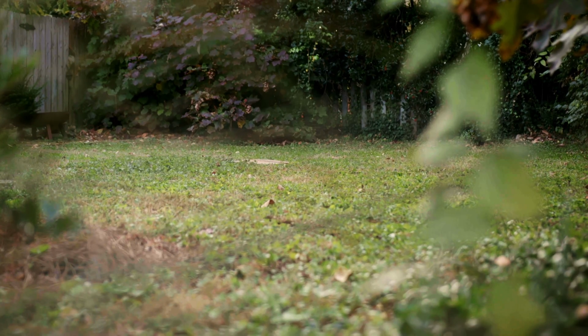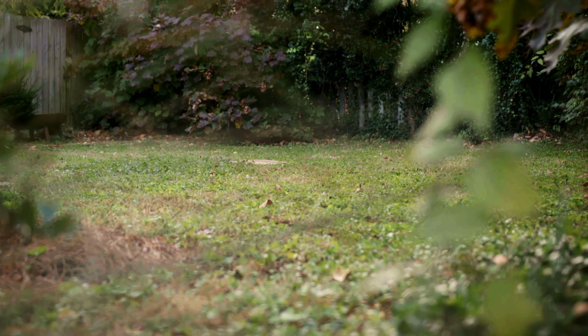Currently, this backyard is a little overgrown, and so it feels really small, but with some meaningful updates, it'll feel open and like a meaningful destination.